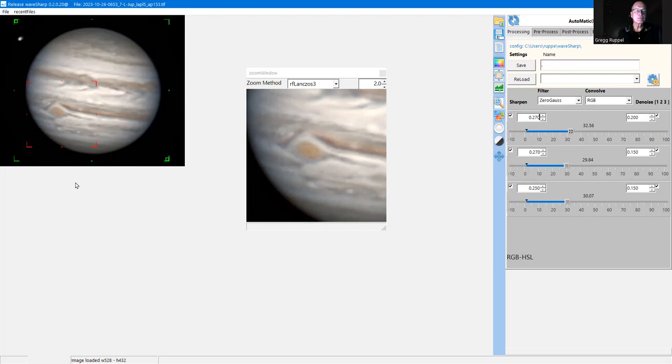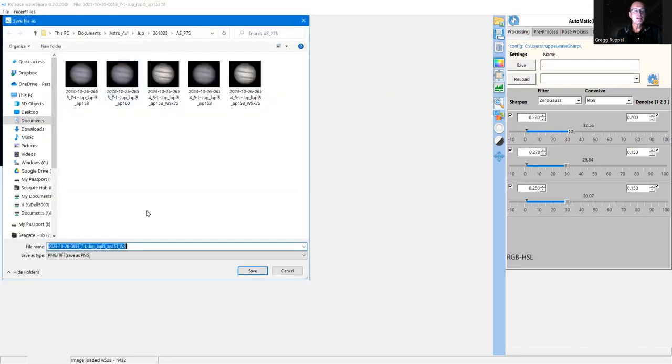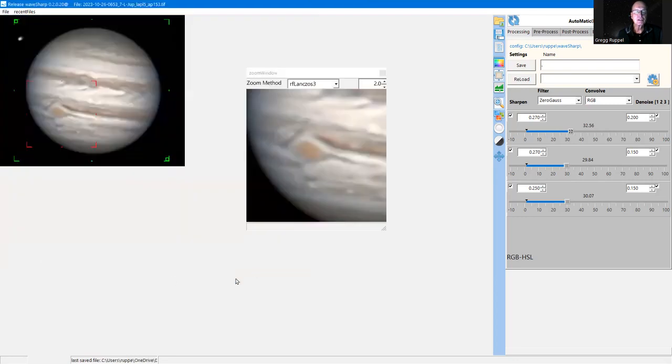Once you've got the image looking the way you want it, then you have to save it. So you go up here and you save it, and you probably can't see, but it's added the suffix WS to my image here. And I'm going to put X75 at the end just so I realize that this has been sharpened, and this is a stack of 75 images. So we've saved the image. I've already saved a couple of other ones.